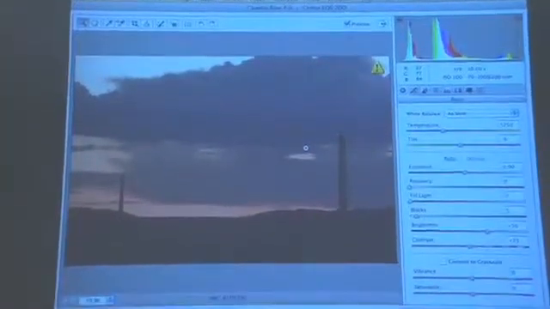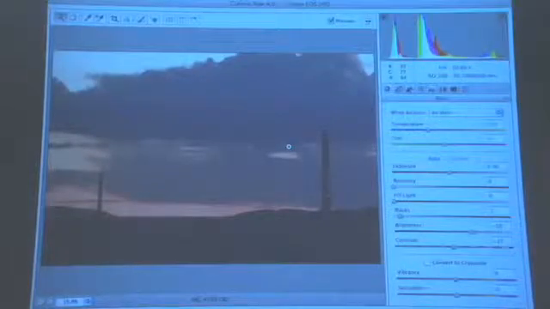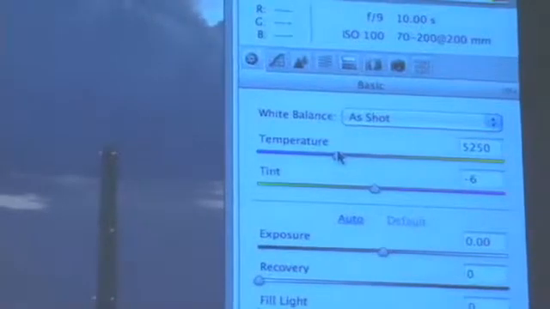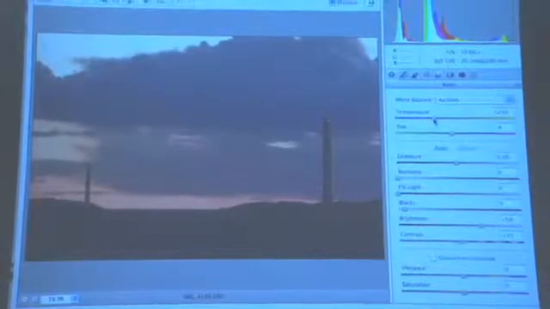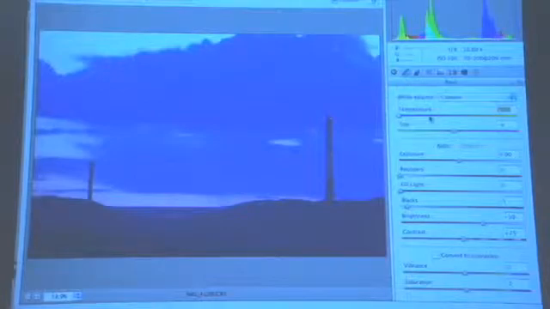Okay, so what I wanted to talk about today, at least in this first half, was some of these options that are available to us here. So you can do a lot of things in this Camera Raw, essentially this add-on that exists in Photoshop. And so some of the most obvious things are over here on the right side. So for example, you can adjust the color temperature. So let's say that the color is slightly askew. So for whatever reason, let's say, oh, I don't remember this sunset actually being red. Maybe I want it to be a little bit cooler. Then you could adjust the temperature as necessary.